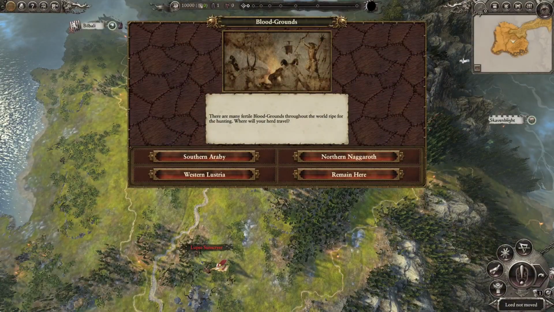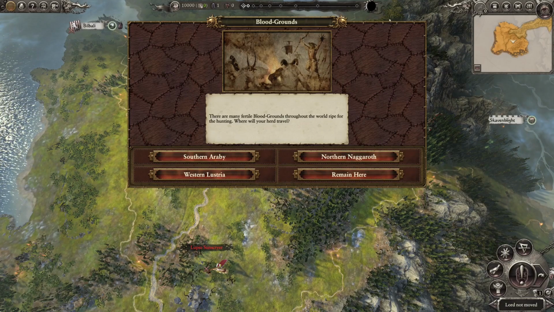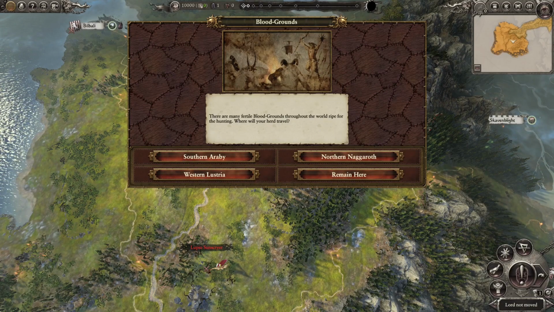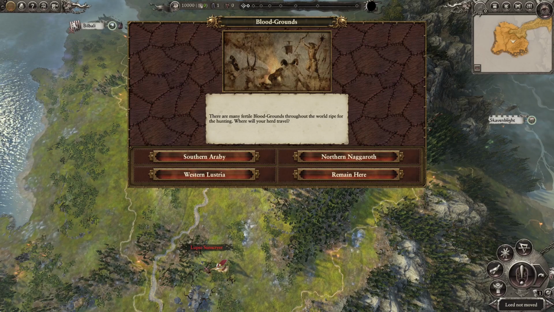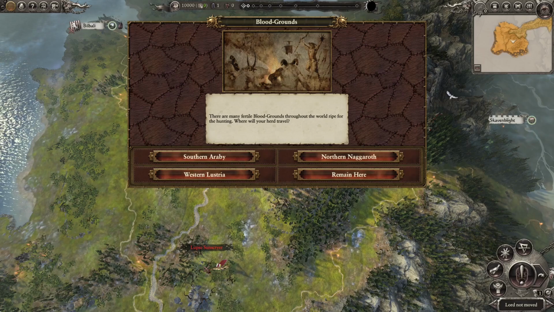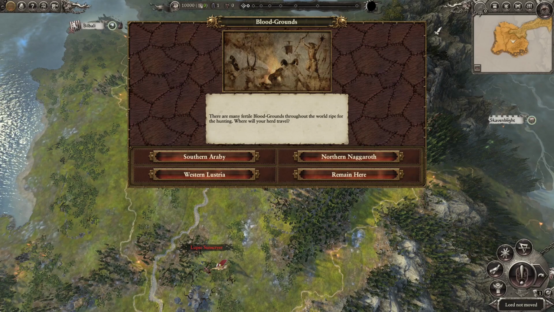So the very first thing you'll see when starting a new campaign is a dilemma that will allow you to move from your normal starting position to another corner of the world. You can of course stay in the standard starting position if you want, but if you choose to go on a vacation, you can start in either Southern Araby, Northern Nagaroth, or Western Lustria. Or in Taurox's case, Northern Old World instead of Northern Nagaroth.